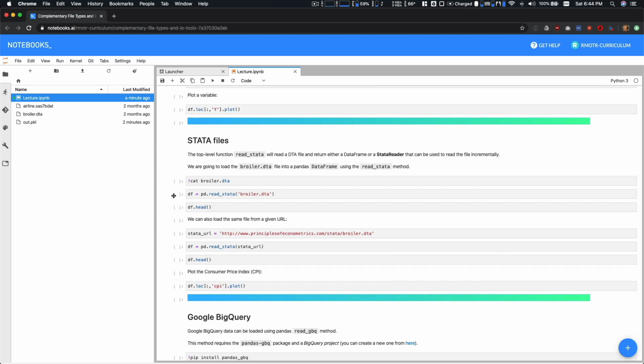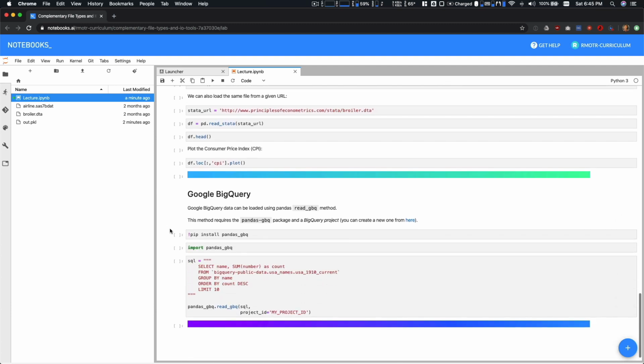This is something that depends a lot on the type of data you're getting, what software you're using, etc. And finally, this is just one example, but there is, for example, the Pandas Google BigQuery extension, which will let you query Google BigQuery directly from Pandas. This is very, very interesting once you get your head around it.